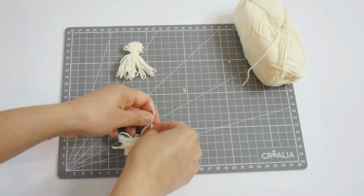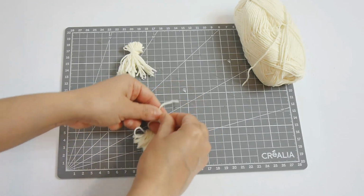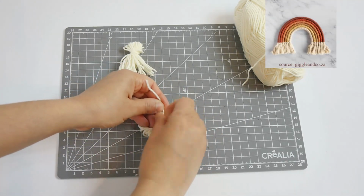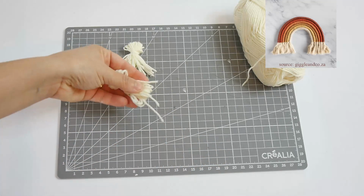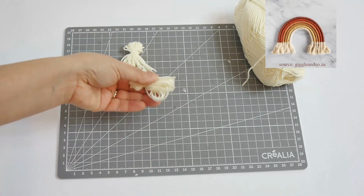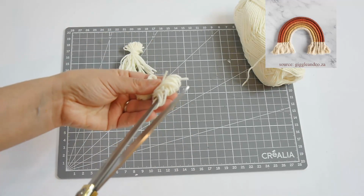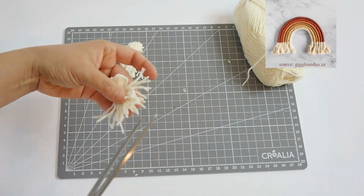and to give the same look as the macrame boho rainbows. And I'll put a picture here on the corner for you guys to see what I mean when I mention these macrame rainbows. They're actually not made with any macrame techniques. They're just made with macrame materials, like the cording they use to create macrame projects.